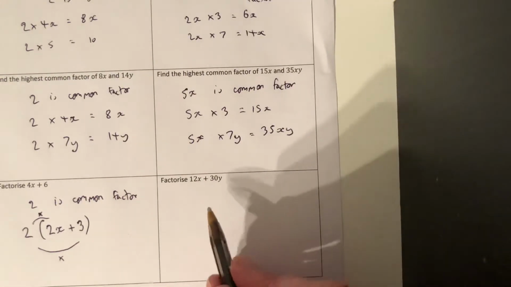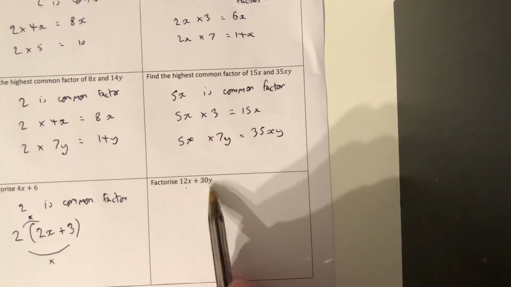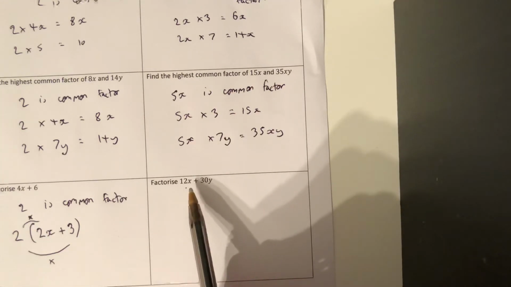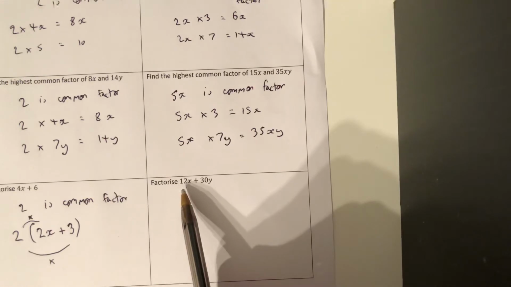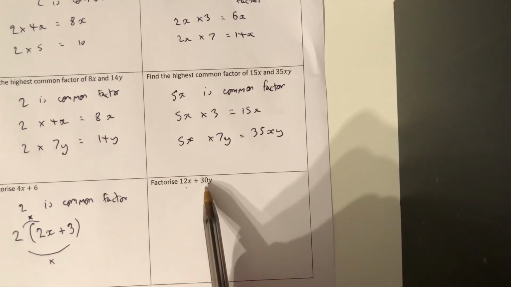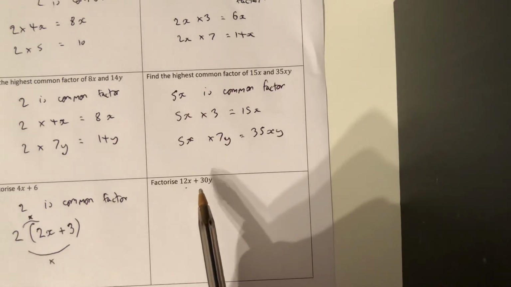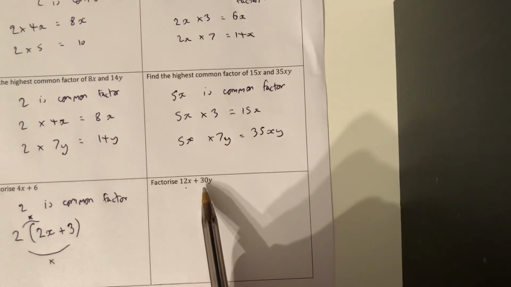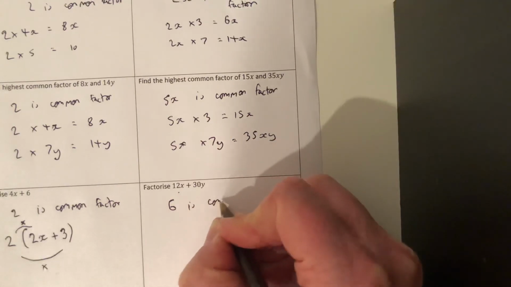Okay, and the next question, we've got 12x add 30y. In this case, what we're going to look at now is 2 parts. We've got the 12x and the 30y, both algebraic but different letters. So in this case, we can see x and y not the same. However, the 12 and 30 have something in common. They're both even, so literally 2 will go into both numbers. We'll double check is there any other numbers that go into them. Actually, hold on, there is. 3. 3 goes into 12 and 3 goes into 30. And then even bigger, remember we were doing highest common factor before, 6 will go into 12 and 6 will go into 30. So the highest common factor, and that's what we're looking for here, will be 6.